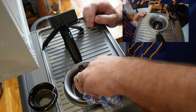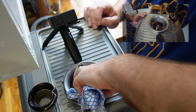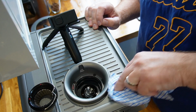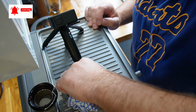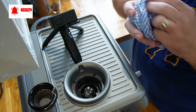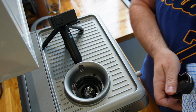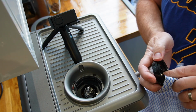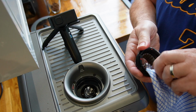Okay, so I'm just going to get a nice dry clean J cloth and just try to rub any of the oils off there that have built up. And then I get the other side, the top blade. I'm going to do the same. I'm not going to wash it in the sink. I'm not going to put any chemical on it. I'm not going to do anything to it that's going to cause an issue.